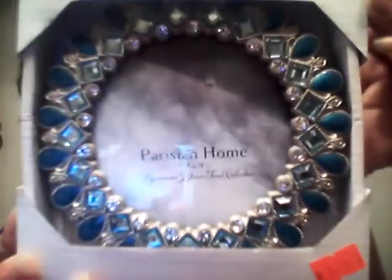The first thing was this picture frame with these awesome little blue baubles — look at the stonework on that! It's so gorgeous. It has a little enamel swirl, and y'all know I love me some enamel swirl. It has these different colored little gems. I don't need another picture frame, but I couldn't resist — it was so gorgeous and it was a dollar ninety-nine. Look at all the awesomeness you get for two bucks!